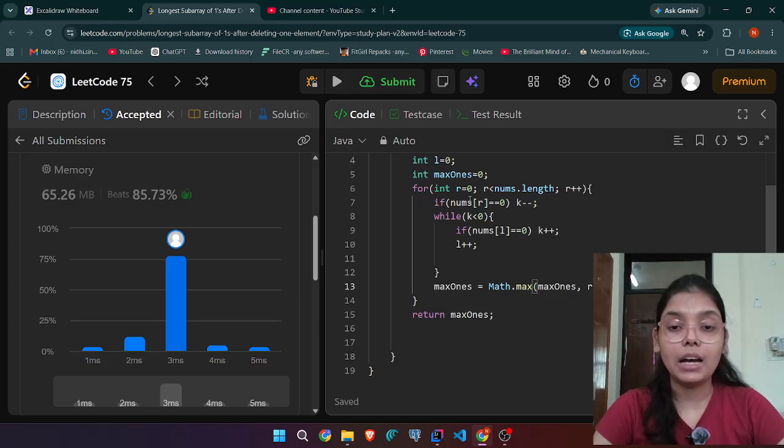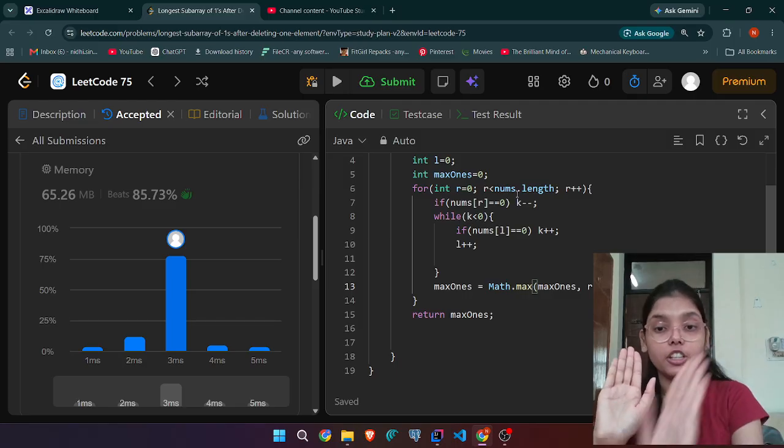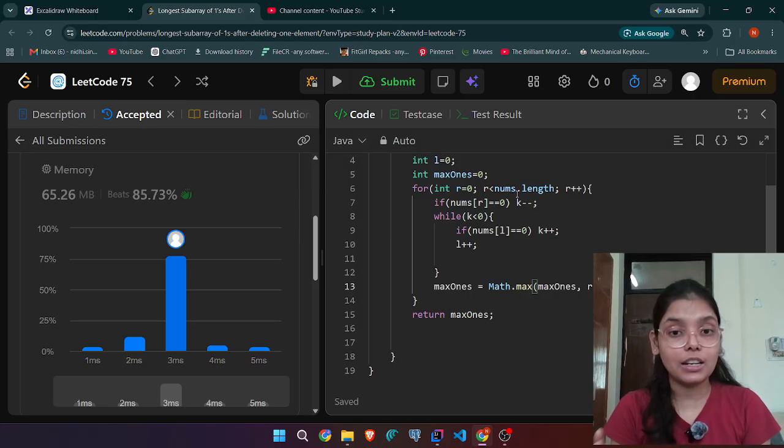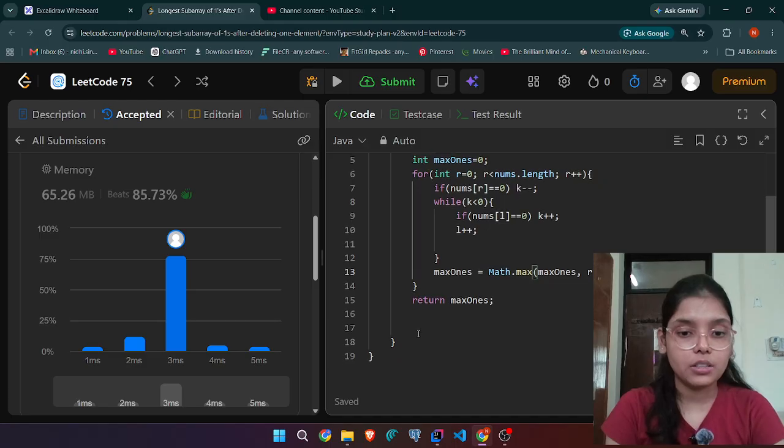Whenever my R encounters another 0 or the window becomes invalid, in that case I stop my R and start running my L. So they are not moving simultaneously. So in that case they are not nested.